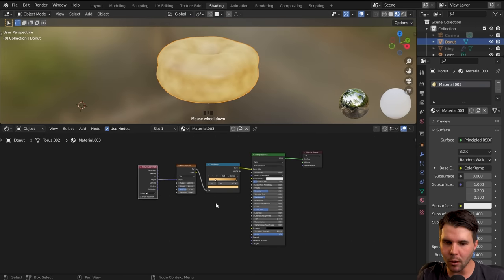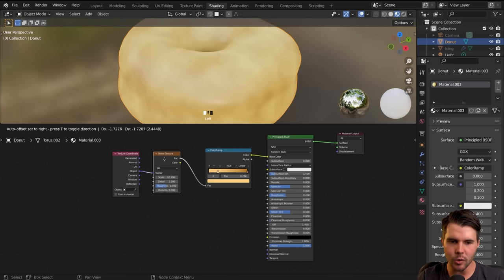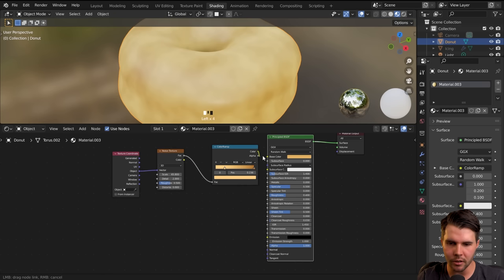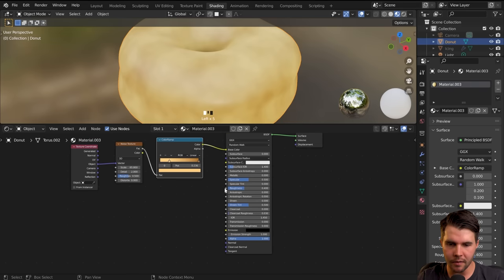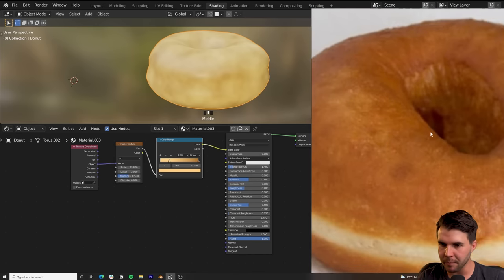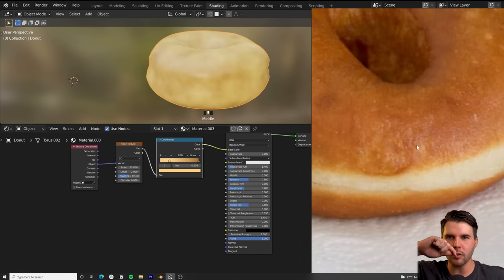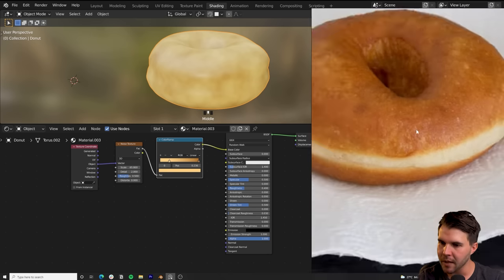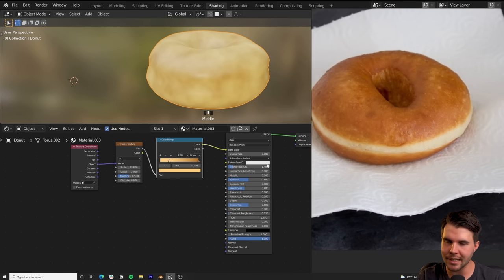All right, the other thing I want to do in this case, and this is the joy of nodes, is that you can take the output of this and not just use it for the color input, which we've got here, but actually make it drive another part of the shader. And one part of the shader we want to make it drive is the bump map. Because looking at our reference here, you can see it especially on the silhouette, like the surface, if you were to run your fingernail across that donut, you would see it would raise. There's little bumps and micro grooves and everything happening across there. So we want to make this splotchy effect not just affect the color, but also affect the bump.